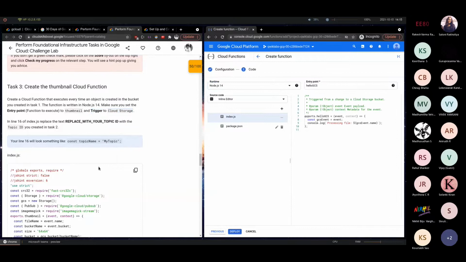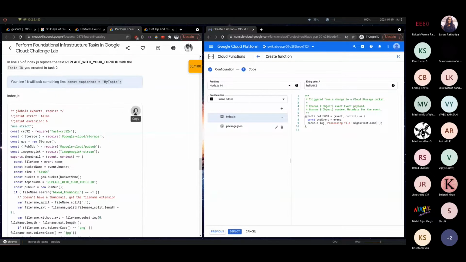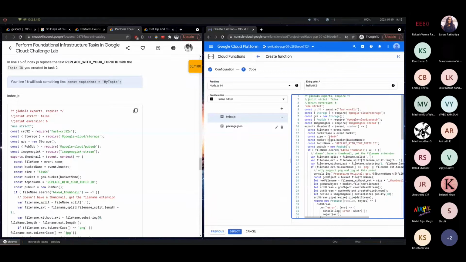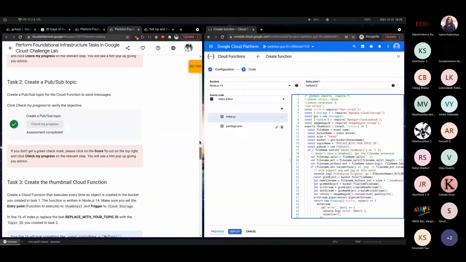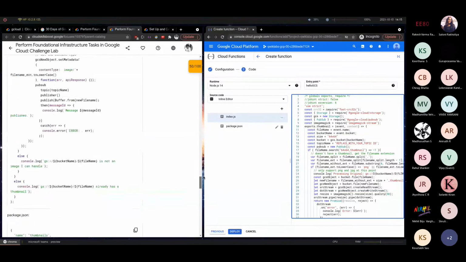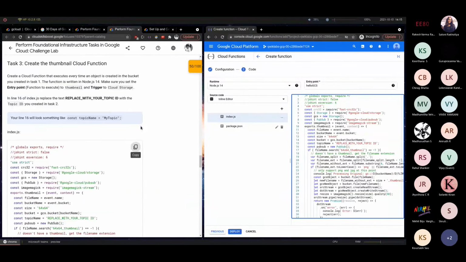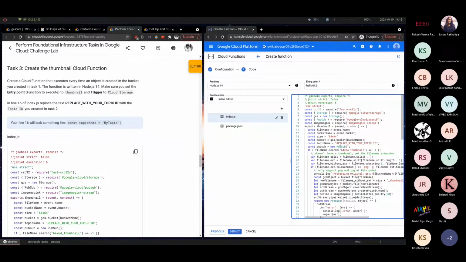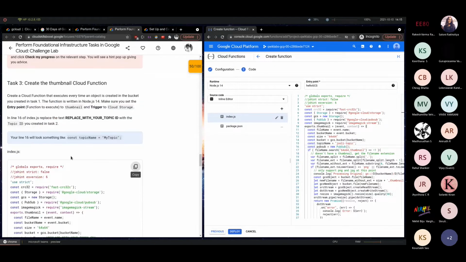Over here they have given us the code for the function itself, which we can copy and paste. They have told us to change the topic ID to the one that we had created, which was Julie-topic, if I'm not wrong. So we can just replace that over here. Julie-topic, right? And once you do this, it should be fine.